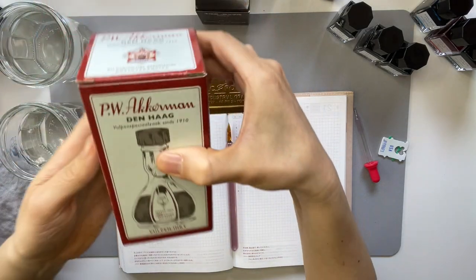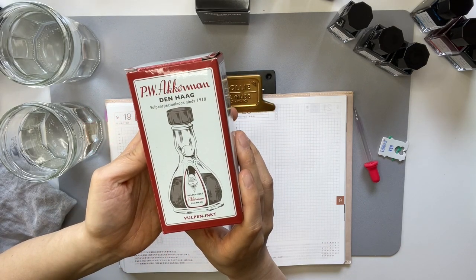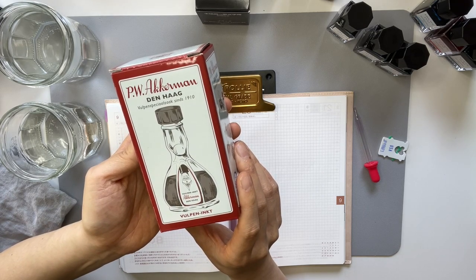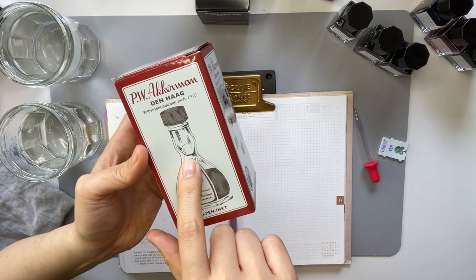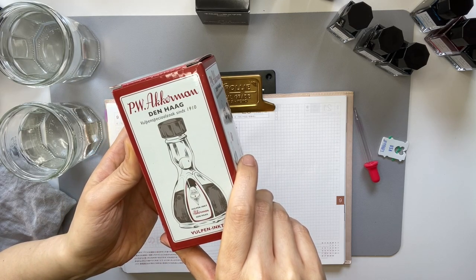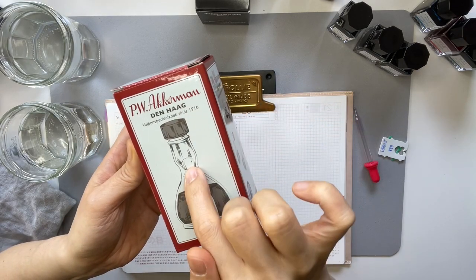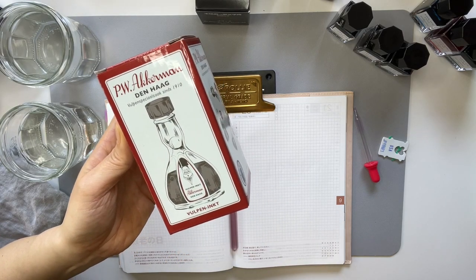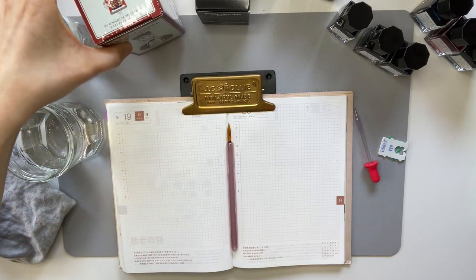There's that. The Akkerman Brown. Saw this on a lot of YouTubers' videos as well. And I really do like how this brown has more of a warm tone. So I have that one there. And I think what's also really cool is just that marble feature. It reminds me of these Japanese drinks that I grew up drinking. It's called, I think it's ramune. It's essentially a bottle that has a marble in the little tapered bottleneck area. And it just reminds me of that drink. So I thought it would be fun to get this ink bottle as well.